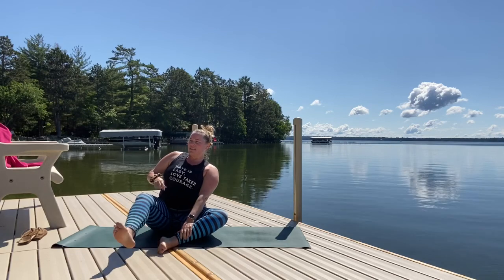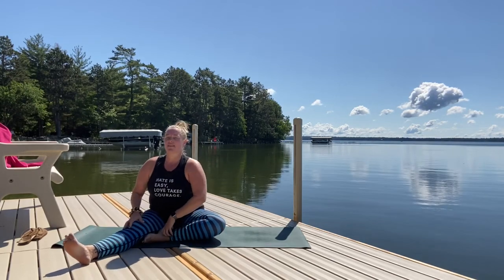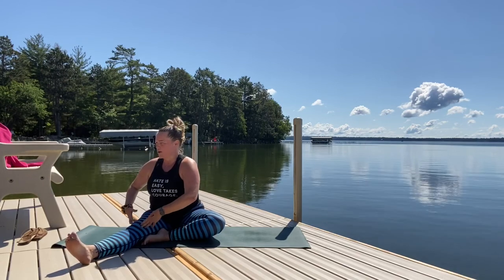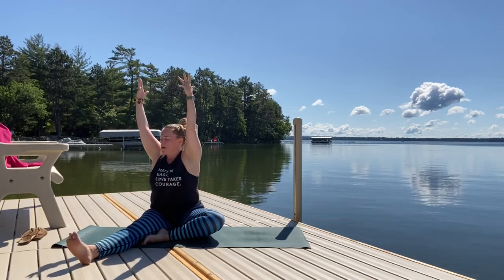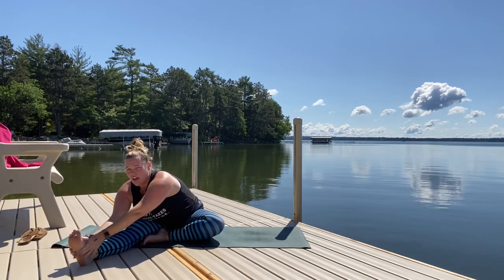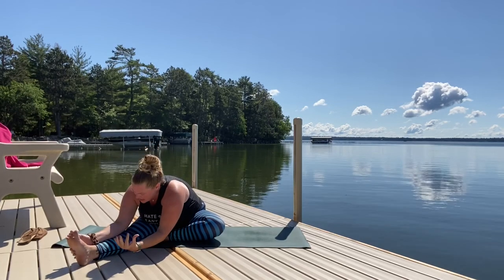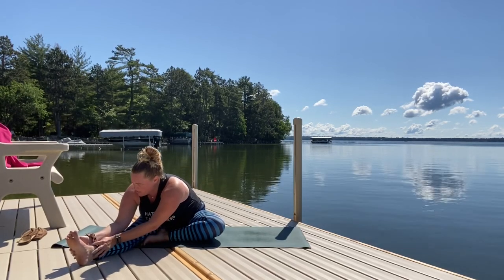Right leg comes in, left leg goes out. Right foot to the inside of that left thigh, square towards the left foot. Inhale, lift up. Exhale, back flat to start. Reach for that ankle, outer edge, inner edge of the foot. Now, take that right side, dig it down. Center line, don't let it fly away.